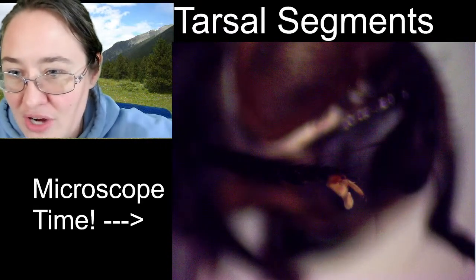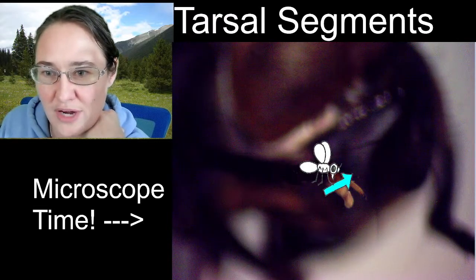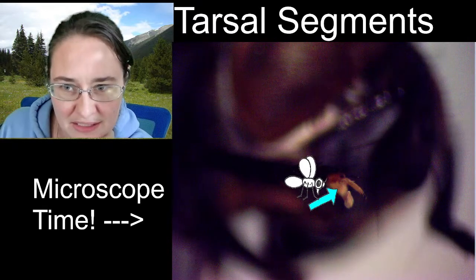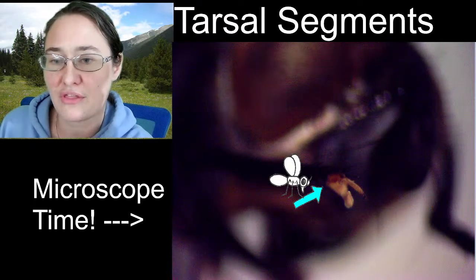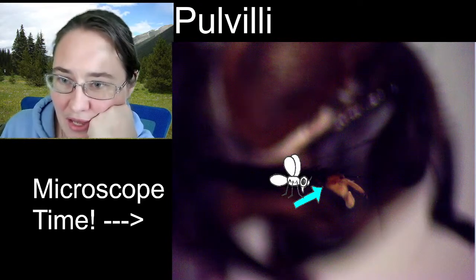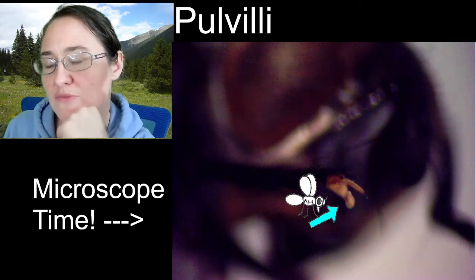Okay, so I'm trying to get this to focus all right, but what we're looking at is not the fly's head. So don't mind the fact that that is all blurred out. What I'm looking at is right about here. This is the tarsal claw at the very end. Right here and here, those are sharp, those are the tarsal claws. But underneath the tarsal claws, flies have pulvilli. And these are essentially toe pads. So if we look right here and here, those additional two little pieces, those are the little toe pads. They exist underneath the tarsal claws.